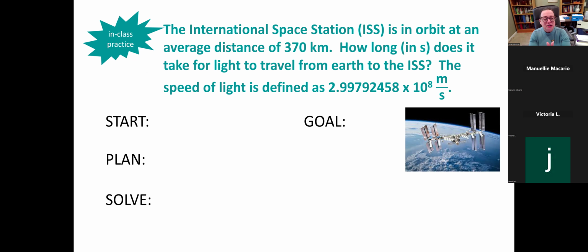So we're going to start with 370 kilometers. And what is our goal? What are we trying to find out that is somehow connected or equivalent to or related to our distance? Okay. So we already know what the speed of light is. So that's not our goal, right? If that was our goal, we'd be done. So our goal, what does the question say? Let's go find the part of the problem with the question mark. Yes, we want to know how much time, how long. We're in seconds. So we're looking for seconds in this case.